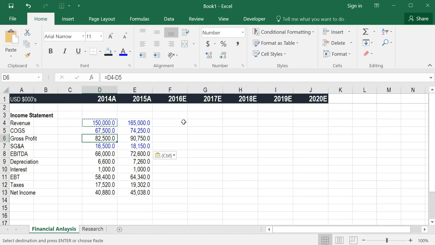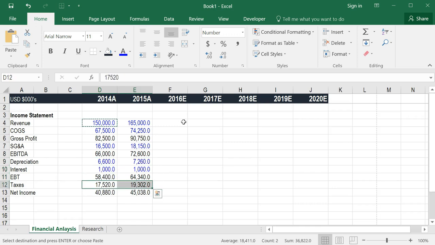Because I haven't pressed escape or enter yet, you can see that this number here still has this revolving green border around it. As long as that's happening, I can now quickly repeat the last action that I did and speed up formatting a lot here. So I want to apply to depreciation and interest the same formatting. If I select those cells and press F4, I can repeat the action.